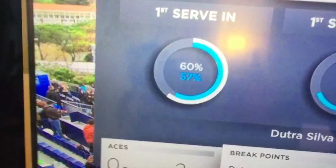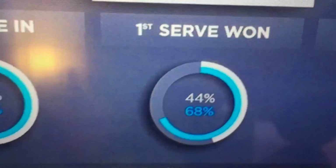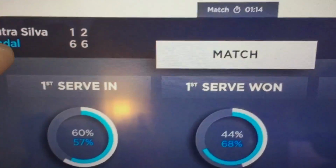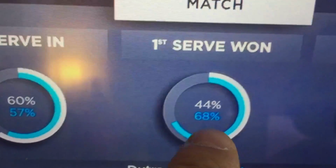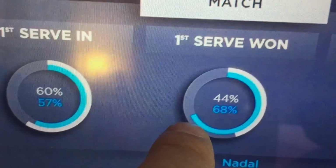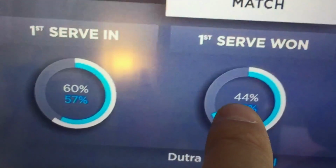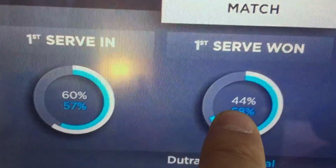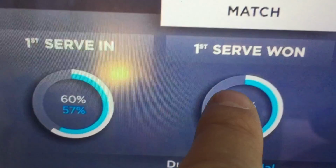Then you look down here and then you go, okay, and if you haven't done that and the first thing that you look at is just directly in the middle of the screen, you're like, okay, this is a good start. But to follow this graph, if you haven't already known who is there, you've got to go like this. You've got to go, okay, the blue line is here. What does the blue line say? The blue line is 68%. What would be really nice is if this number was over about here, but they don't put it here, they put it in the middle. And it's the bigger number, but they put it underneath the smaller number.